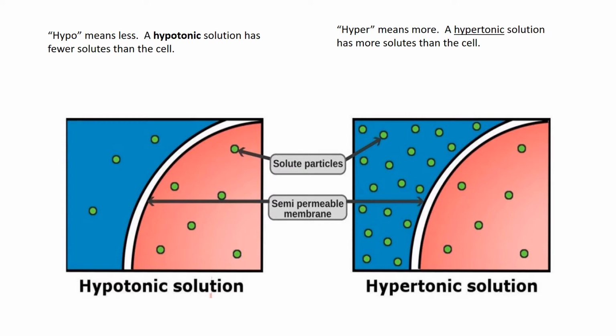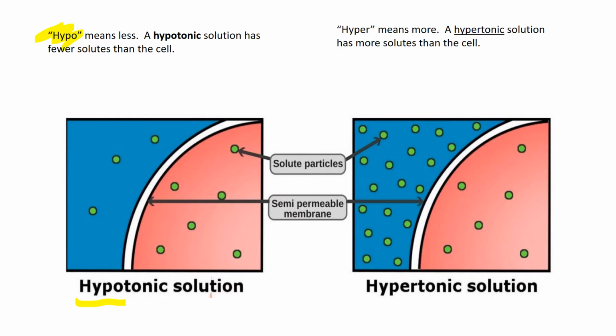So there's another bit of language that we use that just is on top of this. If you remember, we had pictures where there were areas of higher concentration of solutes and areas of lower concentration of solutes, and we use another term to mean the same thing. One of the ones that we use is this idea of hypotonic. The term hypo means too little. You've probably heard the term hypothermia, and hypothermia is when you are not warm enough or you have too little heat. So hypo means too little or not enough.